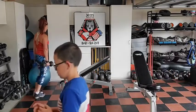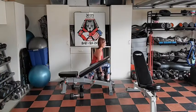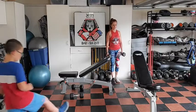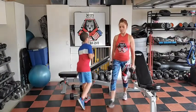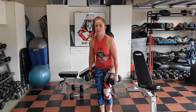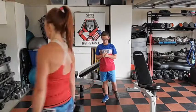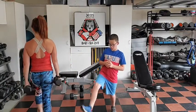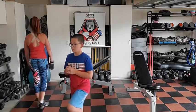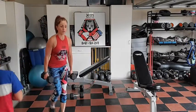Walking lunges are awesome for your hamstrings, quads, glutes. Excellent workout. You can step forward. You can reset in the center. Whatever works. Keep on going, guys. We'll turn around a few times just to be visible.